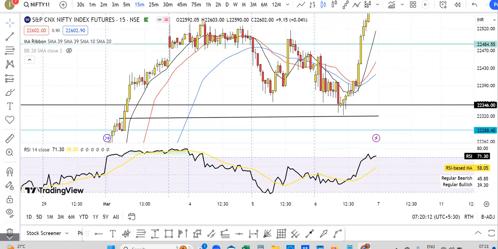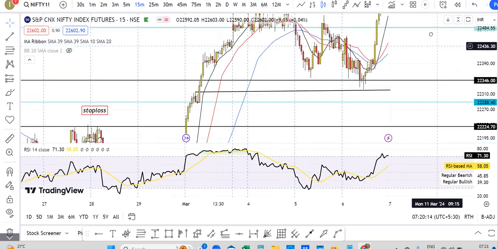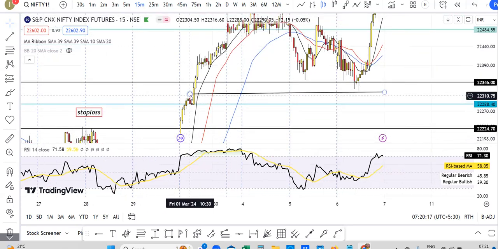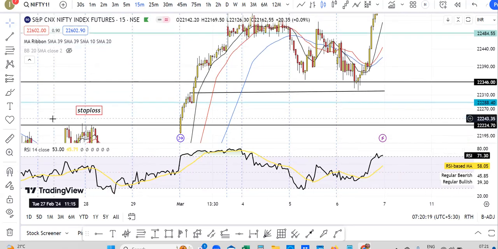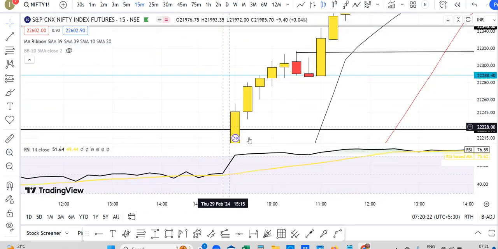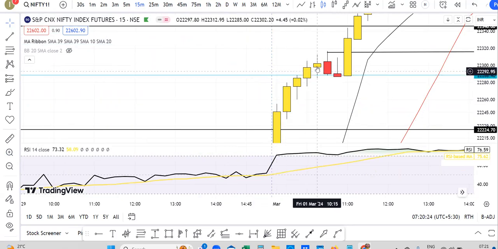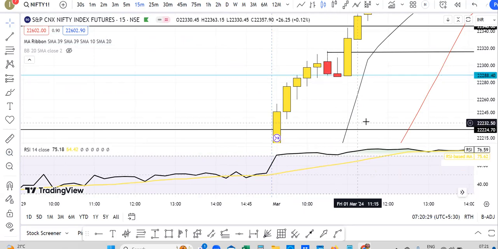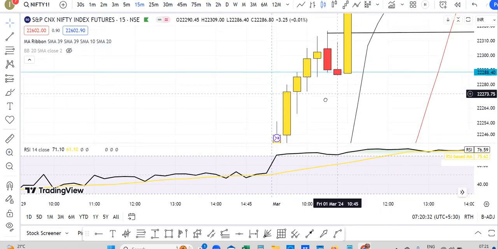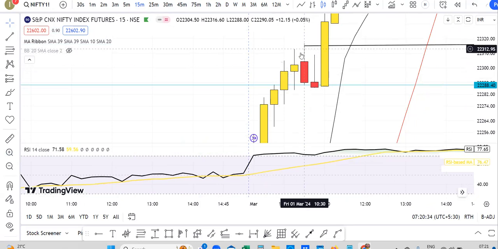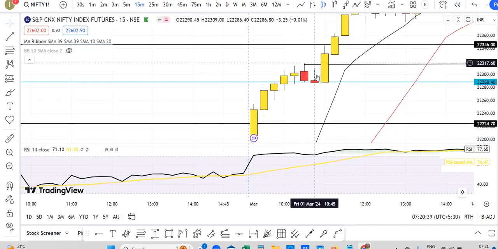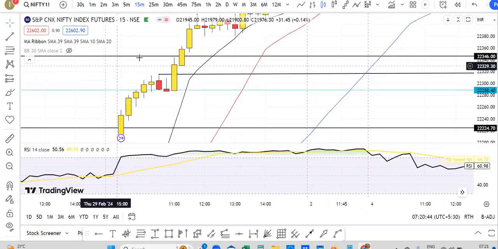See, first thing, I knew the market will definitely come down to this level, because this was the level where on intraday it stopped. It stopped and the selling was initiated in the market. You can see selling of the candles here, and these sellers were trapped by the continuation of the trend. So this level becomes very important.